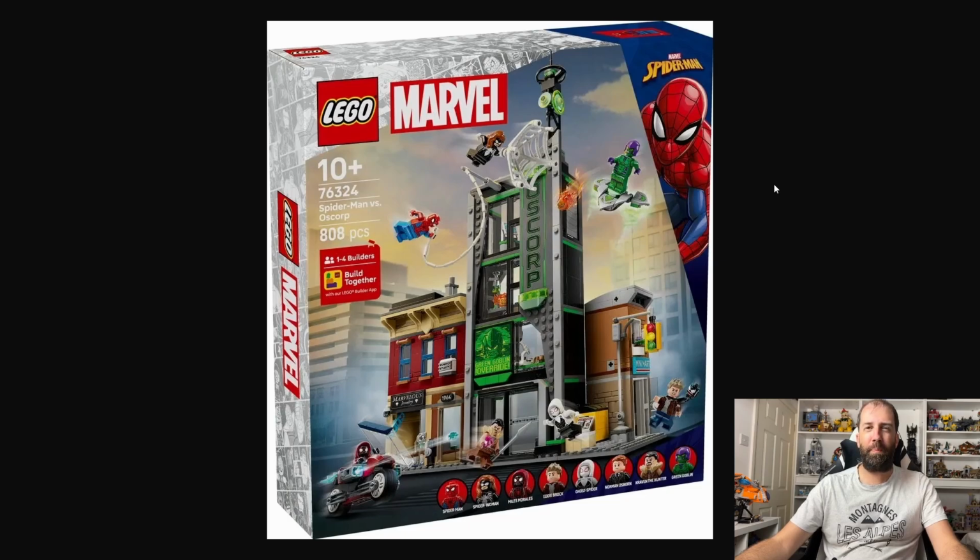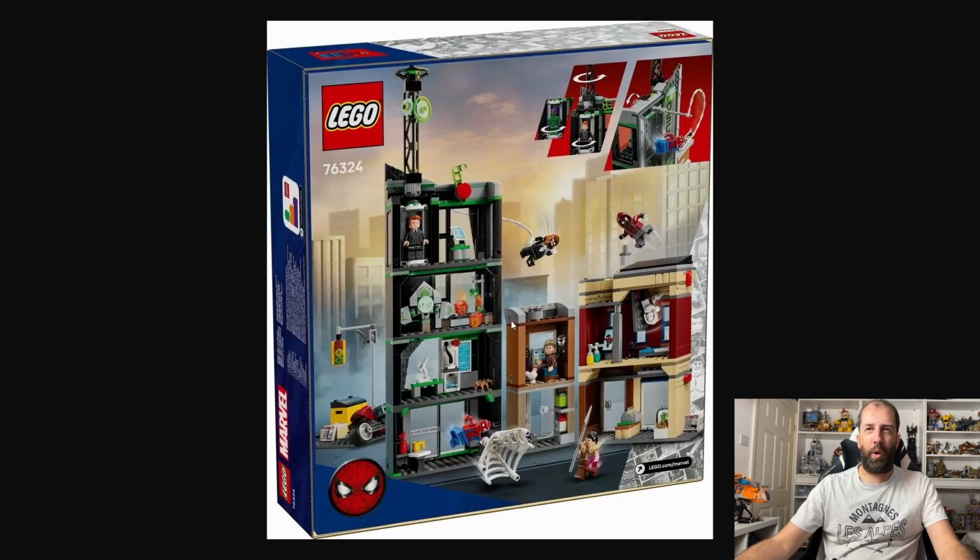Very much like the Spider-Man builds we had about 7 or 8 years ago now, in fact. So you get a little bit of a look at the interior. Not a huge amount in there, but you get the idea. These are just mainly play sets. I quite like these. Maybe I wouldn't pay full price for it, but it looks good. I like the minifigures. Yeah, good fun looking set.